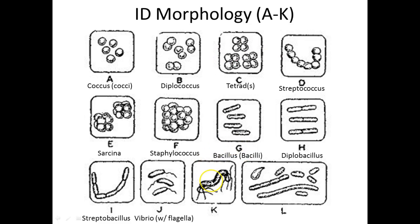The next one is a much longer rod that has several curvatures to it, and that would be Spirillum, or Spirilla, add an A if it's plural. This picture also shows flagella, in fact, multiple flagella, those lines coming off both ends. This is all the same organism, but you don't see a uniform, constant shape repeated over and over again. This phenomenon is referred to as pleomorphism, or pleomorphic, and this is where they don't hold a characteristic shape. And there's a whole genus of bacteria called Mycoplasmas that don't hold a particular shape, and the reason for that is they're lacking a cell wall. They have a cell membrane, but they don't have a cell wall, like most bacteria do.